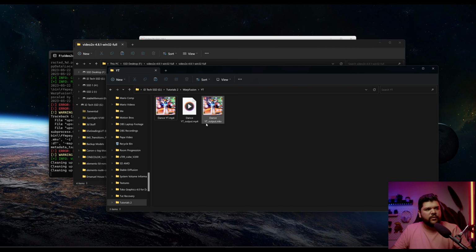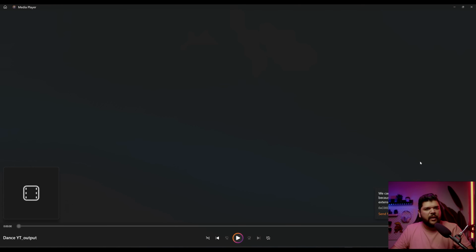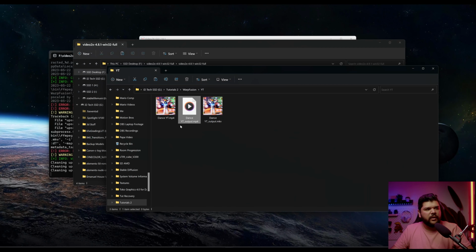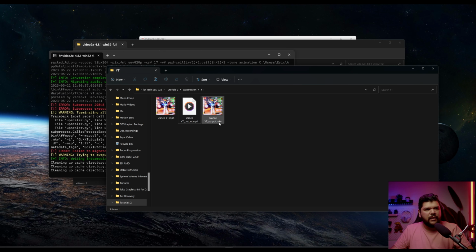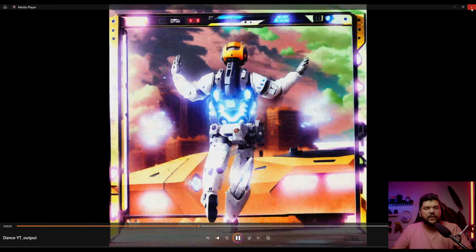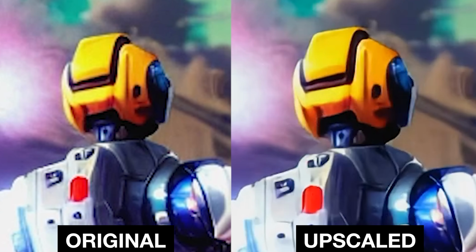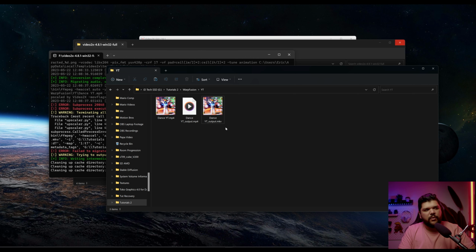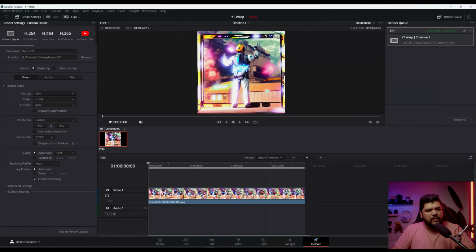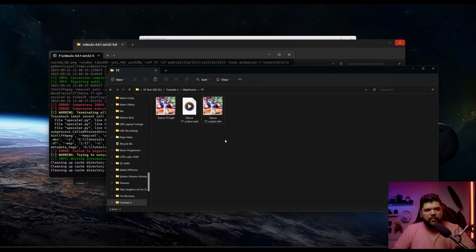So it saved these 2 files in the same folder where my original video was at. I don't know why, but it doesn't play the MP4 file. It seems to be like corrupted or something. It might be this error that I'm getting here, but it does play the .mkv file. It looks a lot cleaner, and I'll actually show side by side of the difference because this one just looks a lot more pixelated. The only problem with MKV files, from my experience at least, is it's not supported in many devices. So it is supported in DaVinci, but not in Premiere, for example.